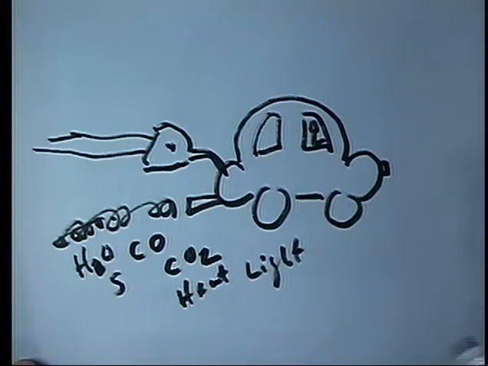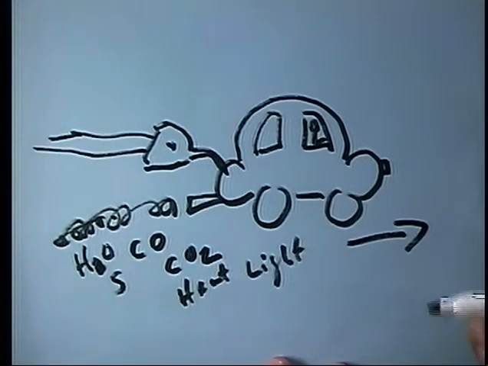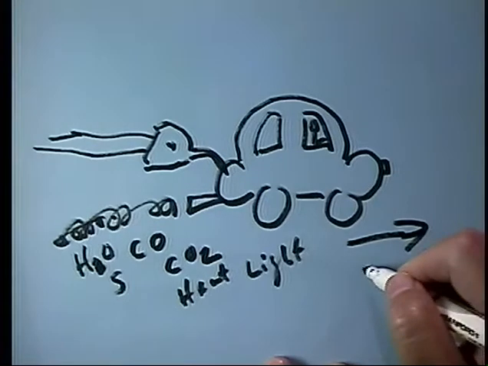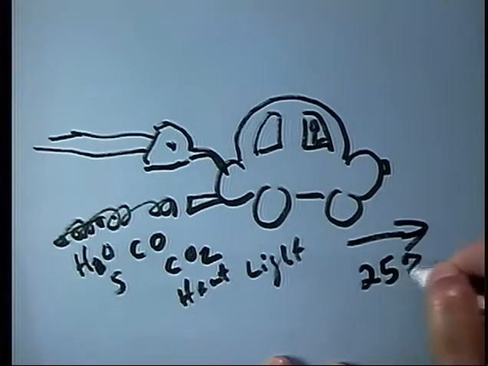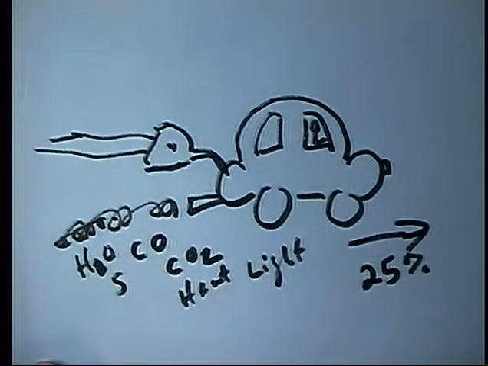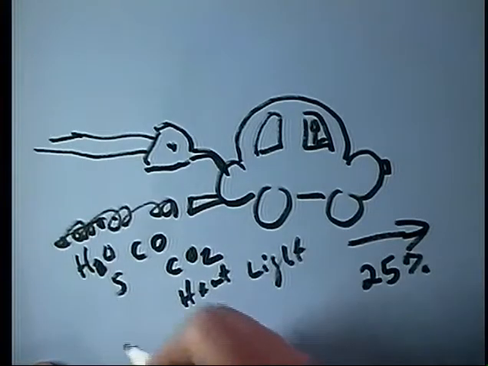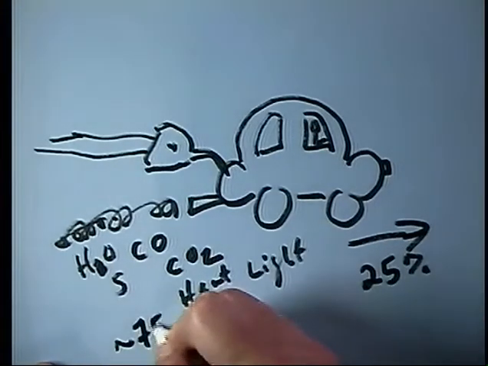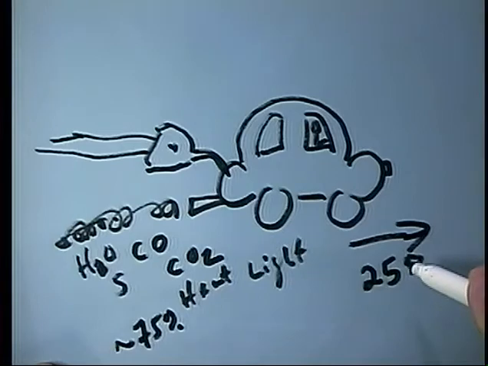So what happens is that to make your car go forward, all that money that you're spending to pay for your gasoline, only about 25% of all the energy in the gasoline molecule is actually used to make your car move or to turn the lights on or anything like that. About 75% is actually given off as a waste product.